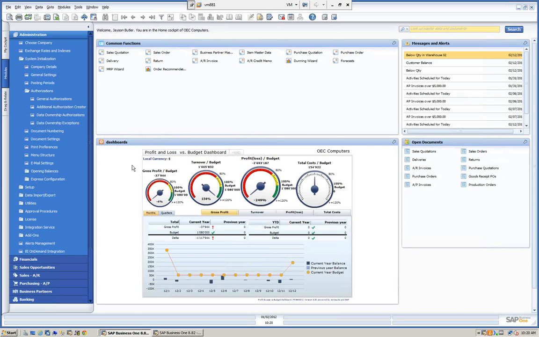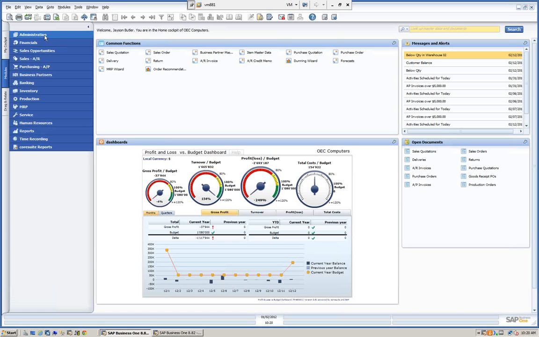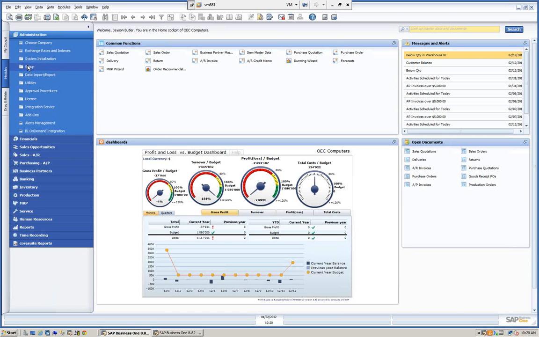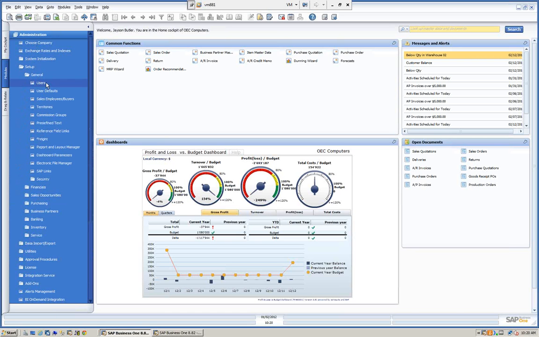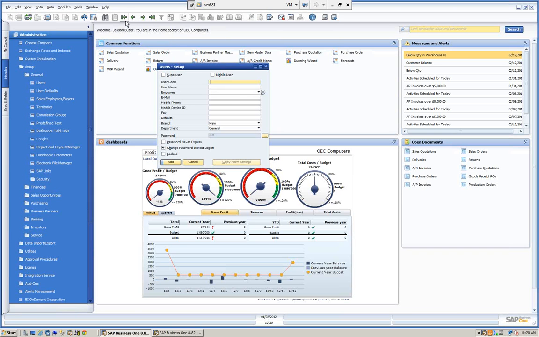SAP does not use passwords. We just set authorizations, so either you can get in or not. There are 2 things that control that. One is the actual user setup itself. When we go to Setup, General, and Users, by definition, if the user is not a super user, then you can change his authorizations. When you create a new user and define him as not a super user, by default, his authorizations will come in as no authorization.